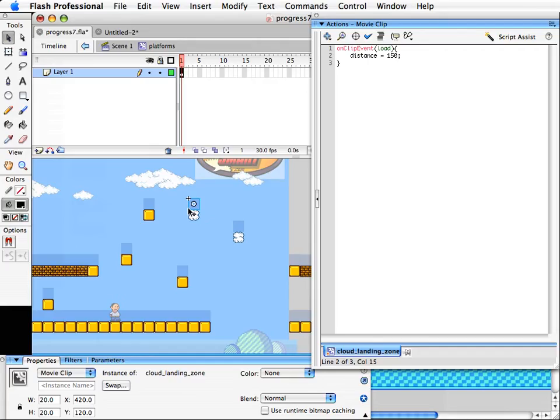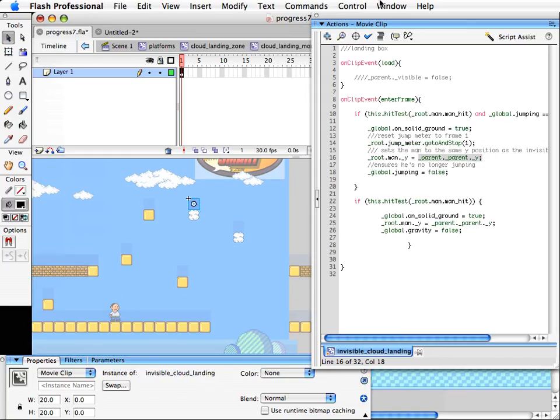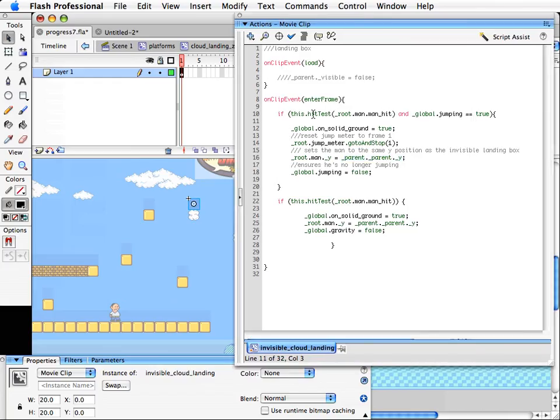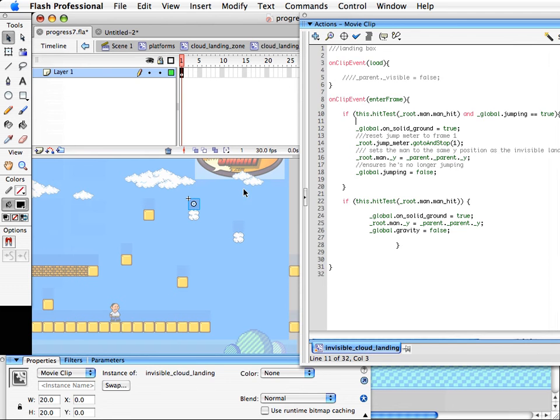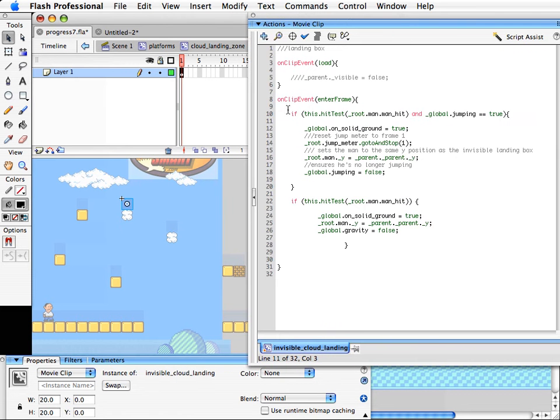Really, what we need to do is double click into here, and double click in one more time to the point where we actually test when he lands on this thing. Let me just move this over here. So when this occurs and when this occurs, we want to make the background start to move. So let's go ahead and do it.